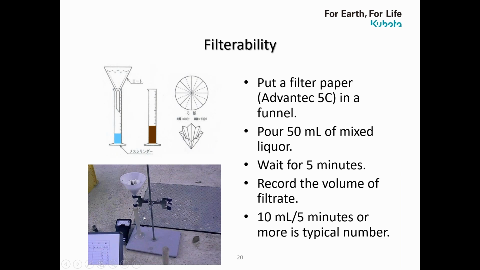So we don't use a sludge settling process like a conventional plant, but we use this filterability to check how easy the sludge is to filter. This is just an indicator, and it only takes 5 minutes. It is recommended to do it once a day or a couple days a week, so that you will know the sludge condition. When you do troubleshooting, one thing I would ask is, what's the filterability of your plant? So it's good to check this.